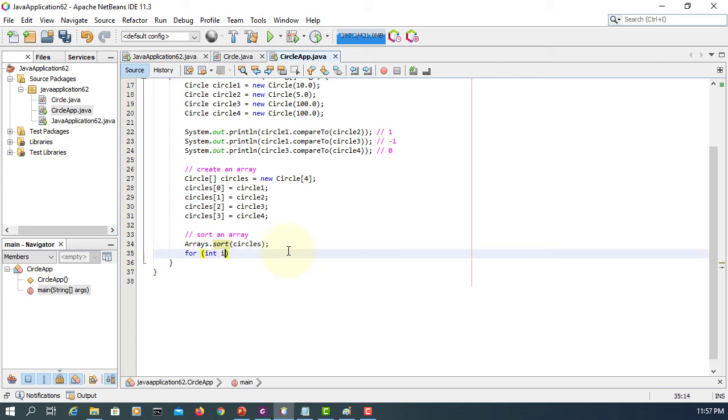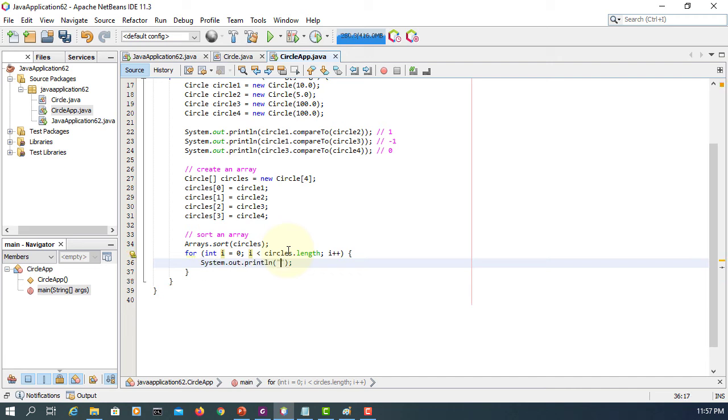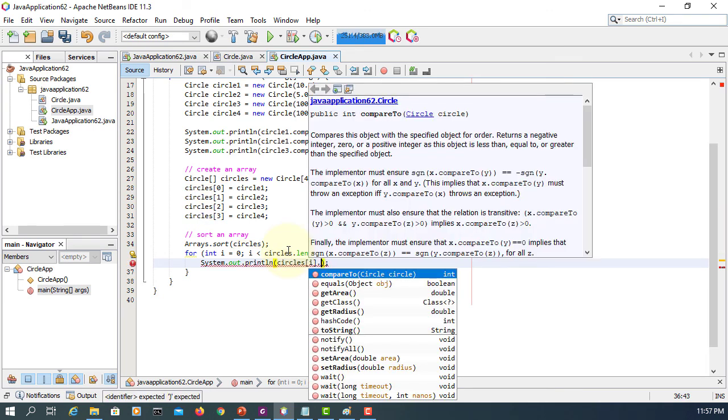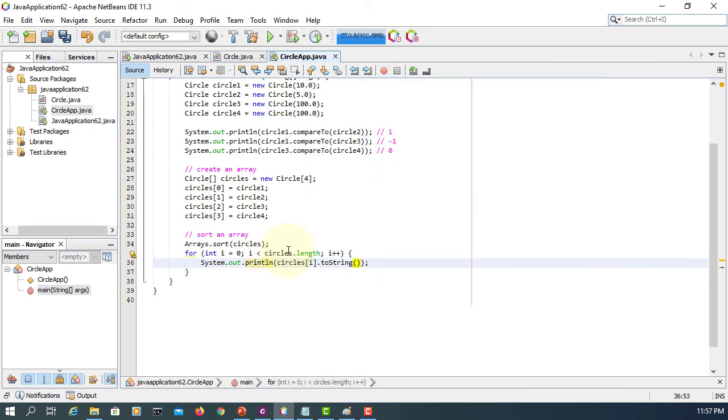Once we sort it, we would like to print what's inside the array, using toString values.